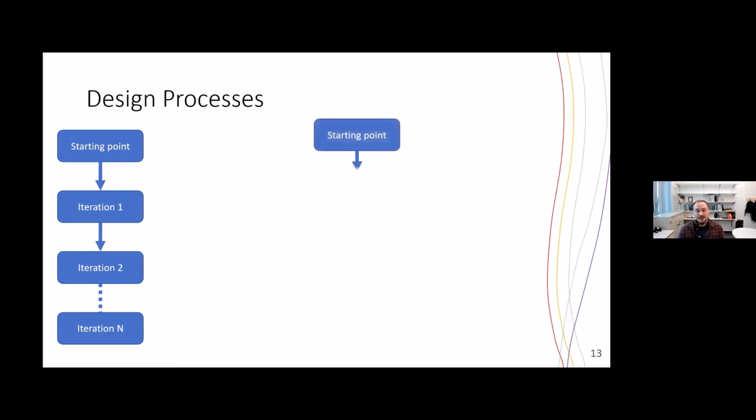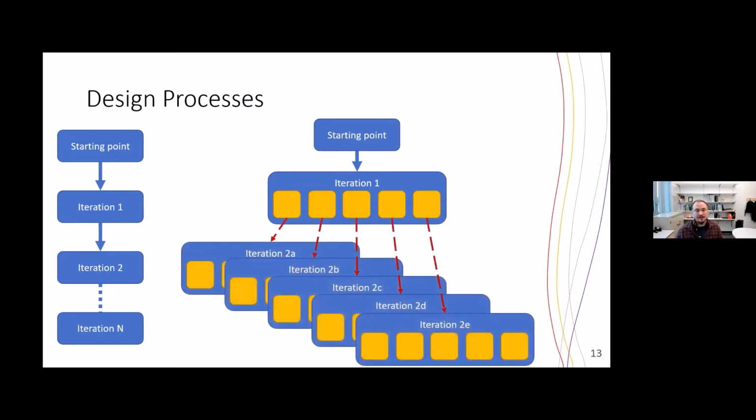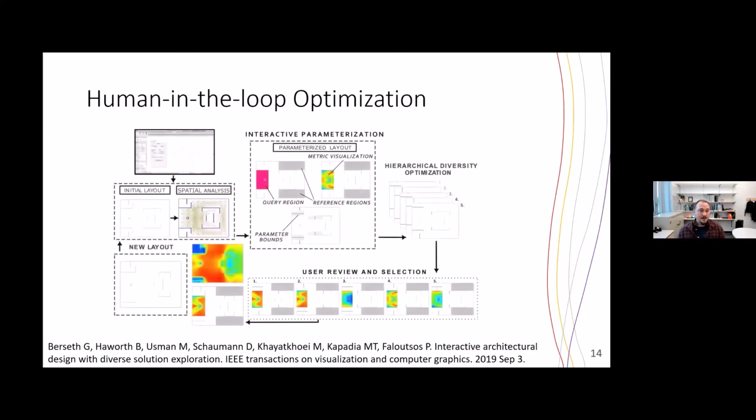So we defined a new human in the loop way of doing optimization with a human at the same time. We presented a bunch of candidates at every step that balance objectives that the designer has. And this changes how the design process works. Instead of it being linear, it's more like a tree of exploration, where at each step we branch out to various design possibilities. And we built a system to facilitate this so that architects could actually use it, and they could set up constraints for their design and move things around and build new environments. But it didn't actually use crowd simulation yet.